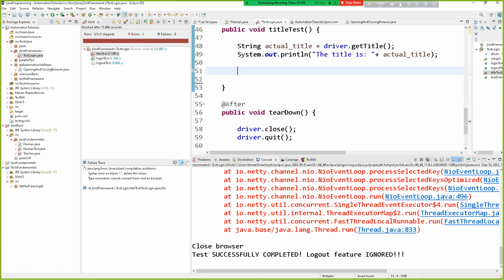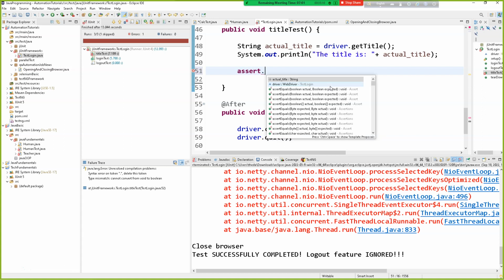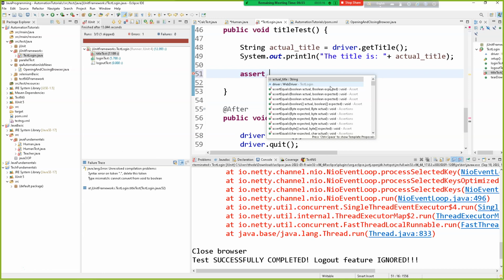Yeah, it looked like it executed. Something is wrong, it's weird. It should work. Assert equals, boolean, we are not using that, actual and expected.